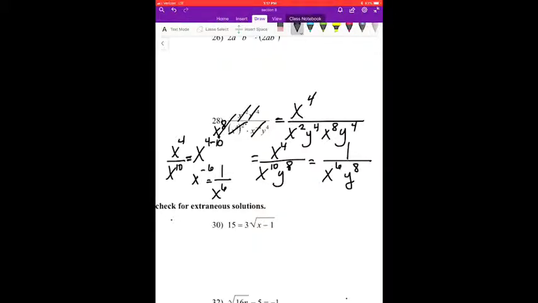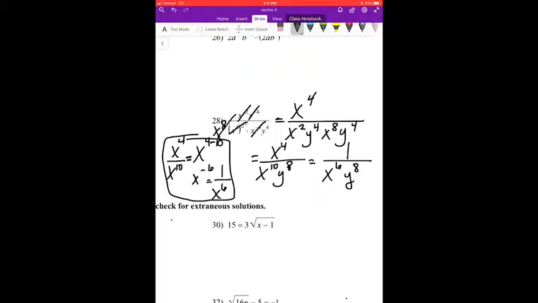Now, this is how I think of it. I've got 4 in the numerator, 10 in the denominator. Where do I have more x's? In the denominator. So that's where they're going to end up. How many more do I have in the denominator than the numerator? 6. Notice I have x to the 6th in the denominator. That's how I think of it. I don't necessarily do this math. That's kind of done in my head, but that's what you're doing. Okay? Anybody have questions on that?